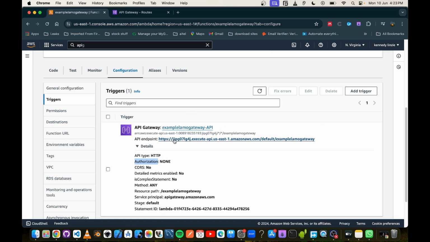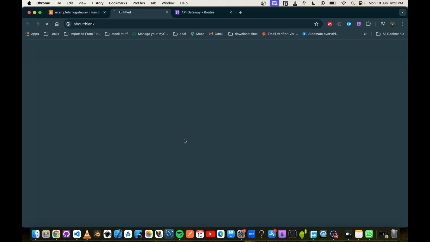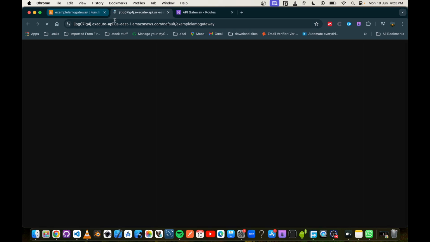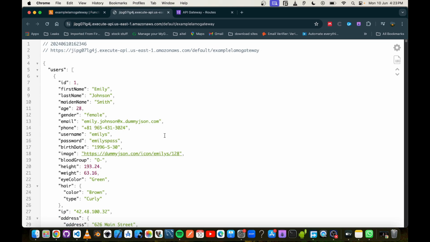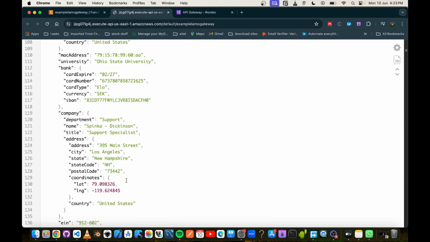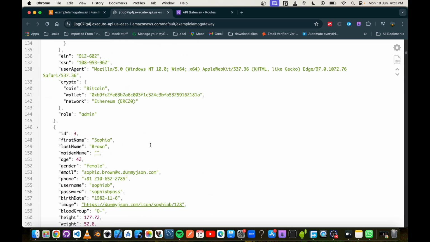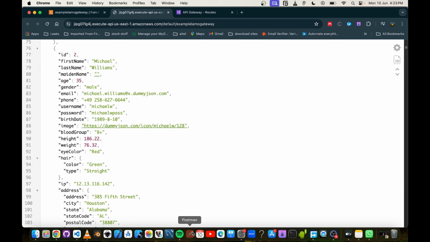If you want to test, as you can see, this is your endpoint. This is the URL it gives you. If you click it, it will call that lambda function with the results provided. Whatever it is you are using, it will show up in here.